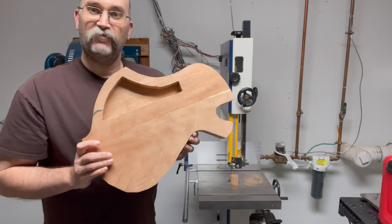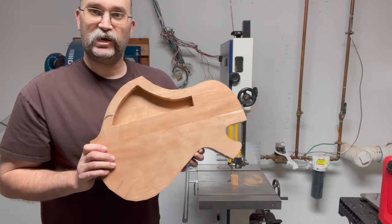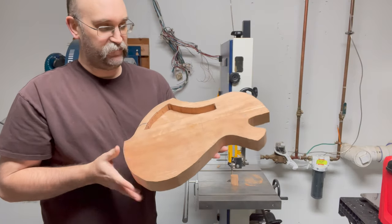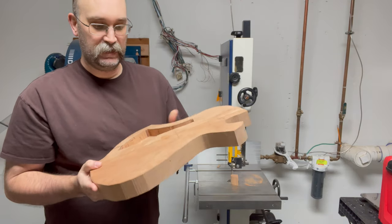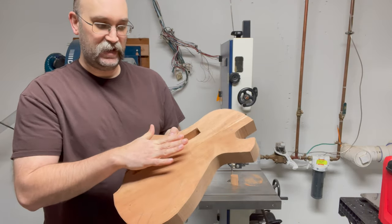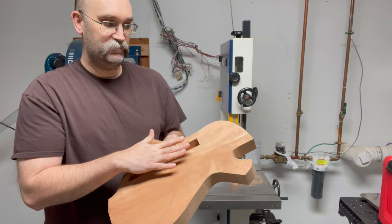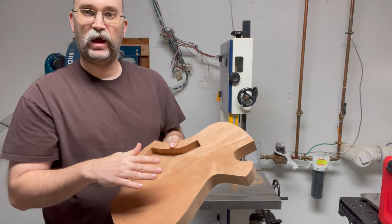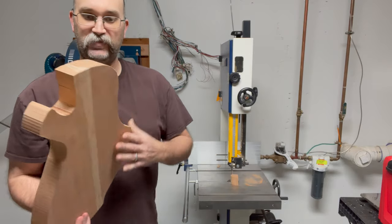So as you can see, I've roughly cut out around the line, making sure not to go over. You want to leave somewhere between a 16th, 8th, quarter of an inch, doesn't matter. But you want to leave some wiggle room so that when you put your template on, you can make sure everything aligns properly and that the router bit can go around and actually clean up and smooth out the edges.